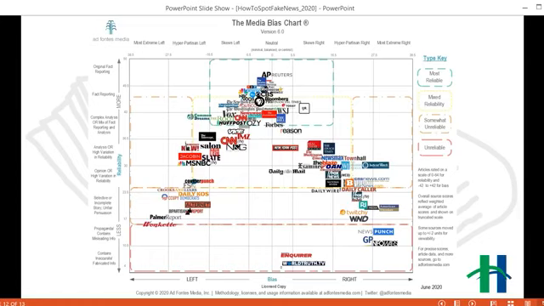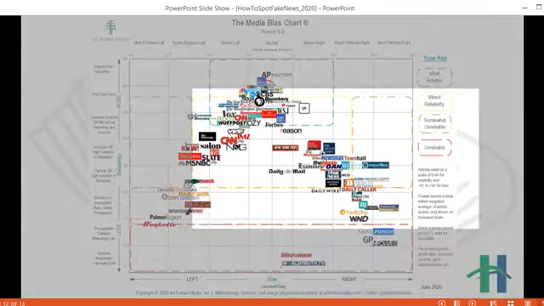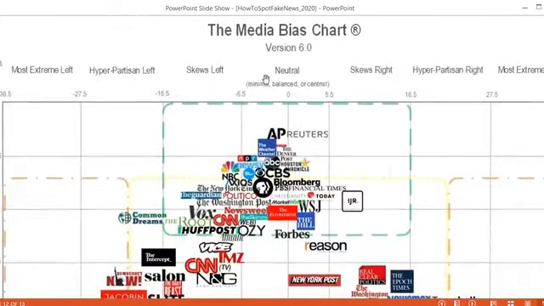So this is ranking them from left to right in terms of their bias, left being liberal in the American political sphere, right being conservative, and also how reliable they are. So whether they're doing original fact reporting, just reporters on the ground saying who, what, where, why, whether they're doing more analysis or whether they're completely fabricating information. So let's see if we can zoom in a little bit. So I'll zoom in here at the top.